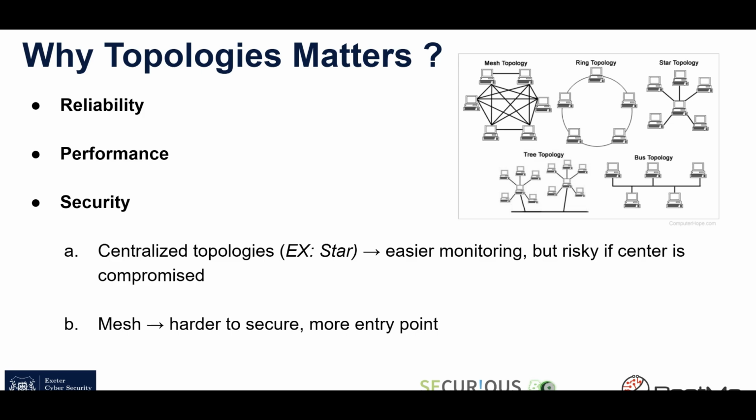And the mesh topology, we said a lot of positive stuff about the mesh topology, so it looks like, wow, the perfect system as long as you have money. But how are you going to monitor that? How are you going to monitor something that everything is connected to each other? So definitely, that's a bit harder. It's like the CIA triad, like we said last week. It's balance. What you want to do, what your organization is doing, how you want to handle things. If you want a really, really secure system, you might have some hybrid topology, like we said before, or it really depends on what you want.